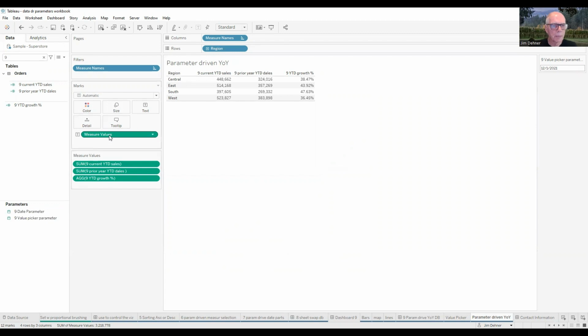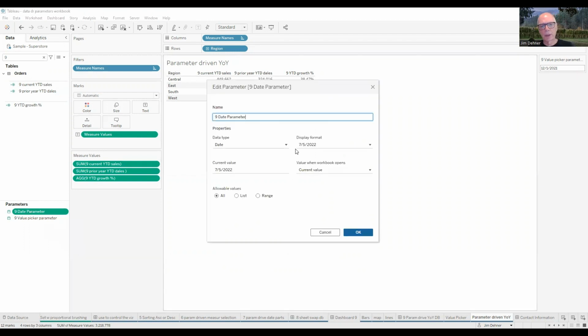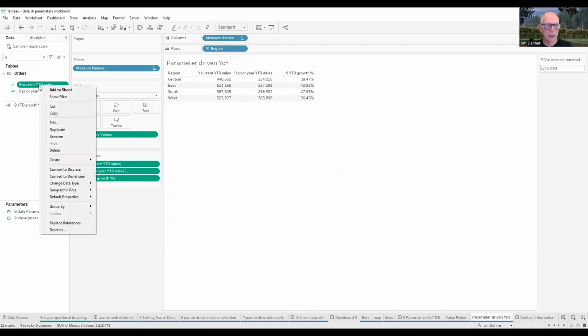And we start by using just a simple parameter based on date. That's all we've got here is a simple parameter based on date. And we're using all values in there.